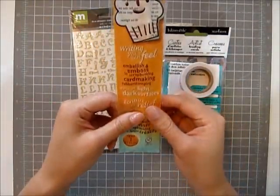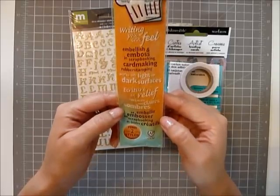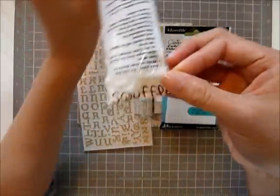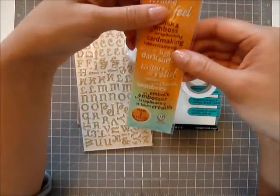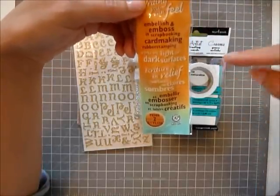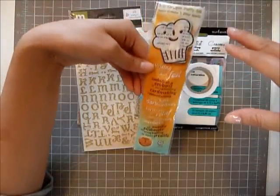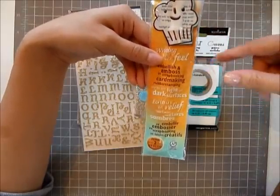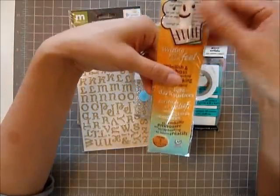The next thing — I don't even know what it's called. What is this? It's a Souffle opaque white pen. It works well on dark papers and it's like a white pen, but when it dries it's actually kind of puffy — not completely flat. I use it a lot on dark papers to write with and it's really cute. I have two and I want to give you one.